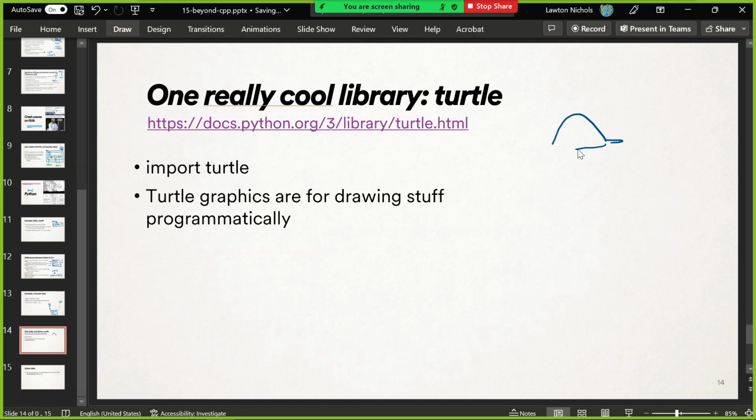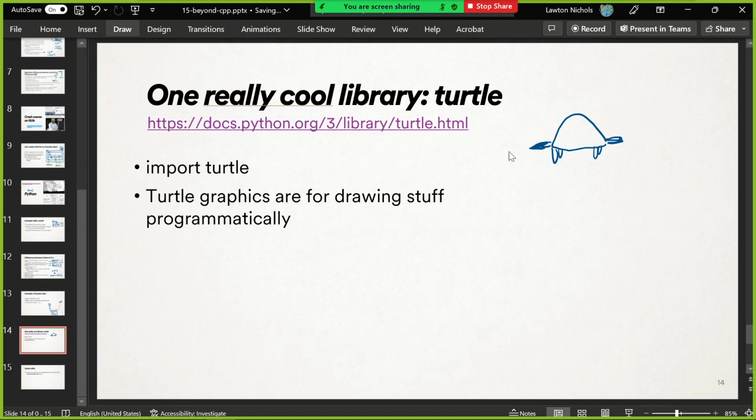So here's a turtle. Here's the metaphor. Cute little turtle. And that is the head of the turtle, first of all. Turtles have tails. And the metaphor is, for this turtle library, is we have this turtle that can understand English, can understand our commands, and then also the turtle accidentally dipped its tail in ink somehow. All right? And here's what you can do with this sentient turtle that you can command.